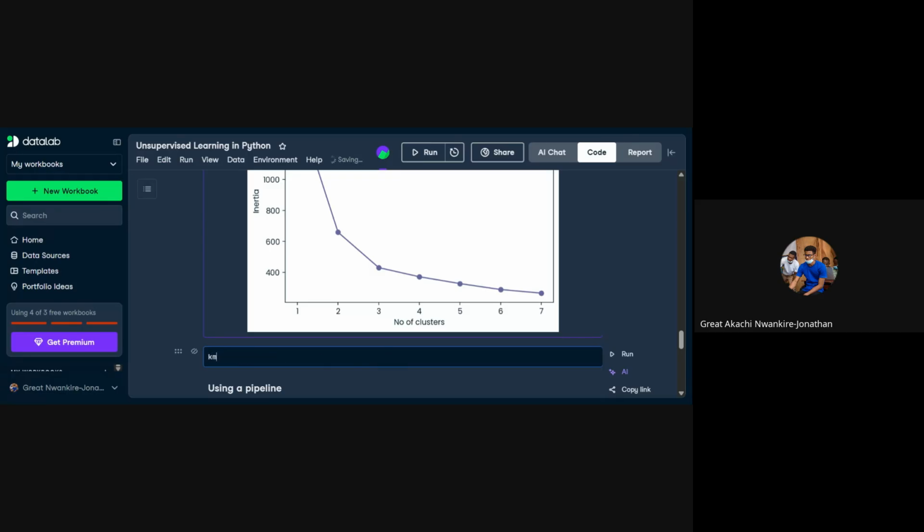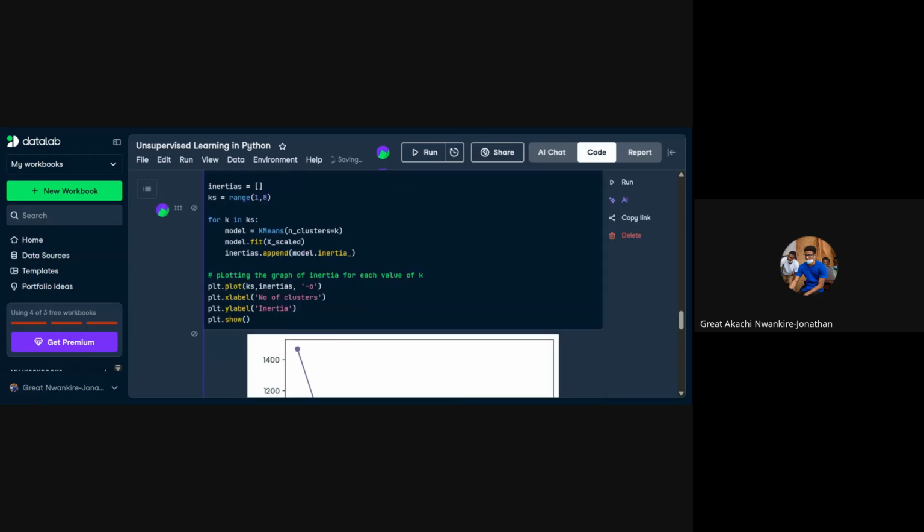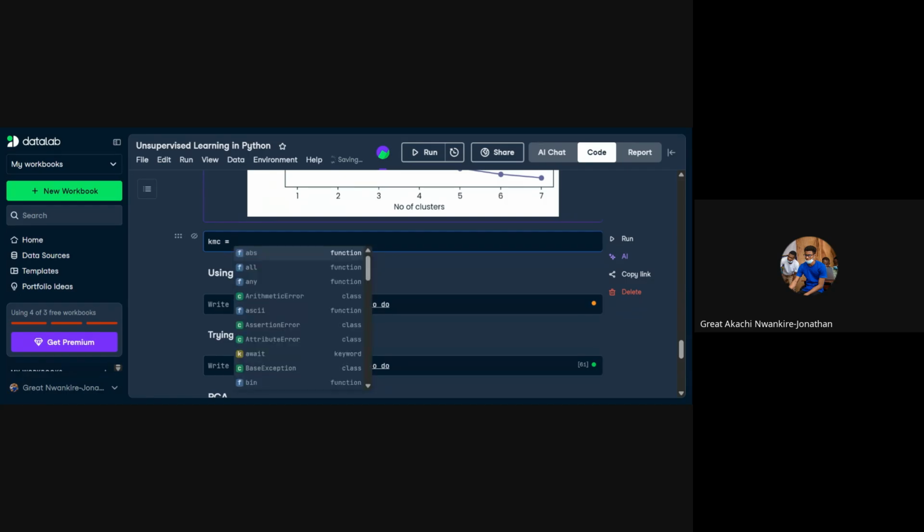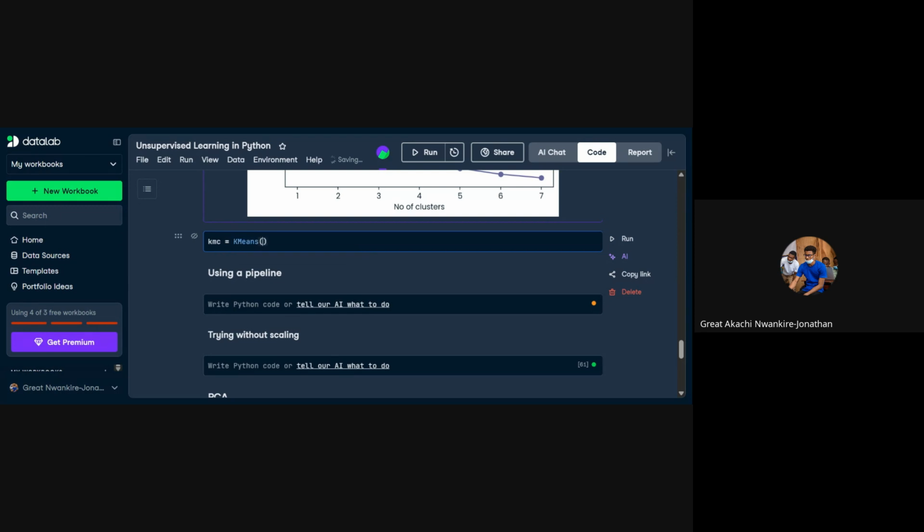So let's give it a new name. Let's not call it model so that we don't have some mix up there. So let's call it KMC for k-means clustering, and we're going to call that the instance of KMeans with number of clusters equal to 3, right?